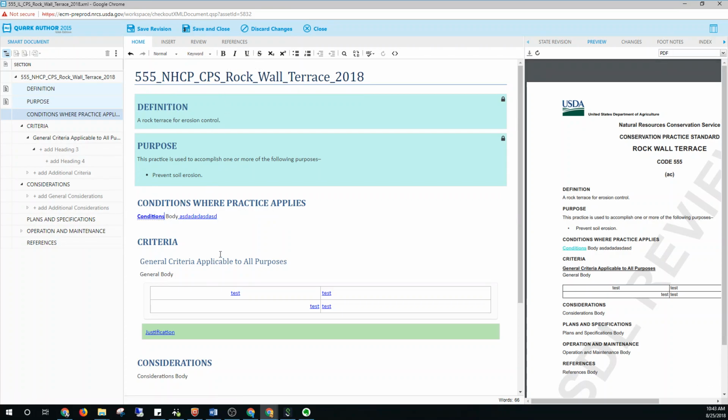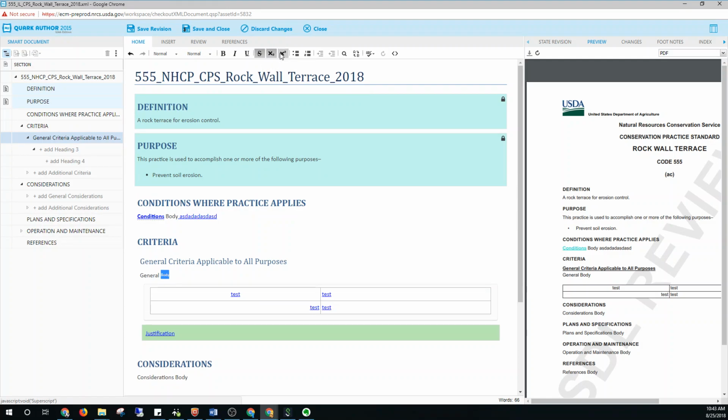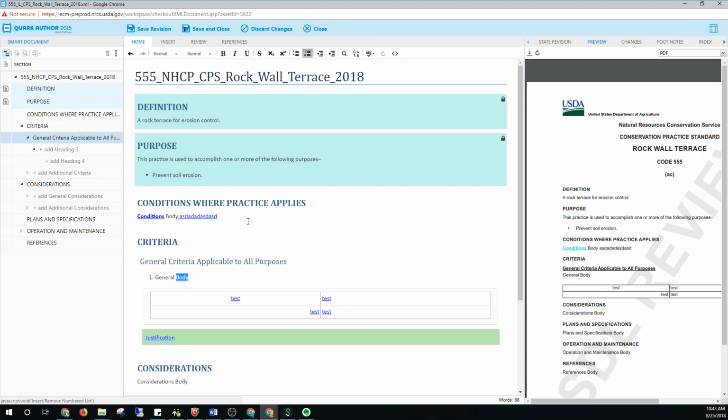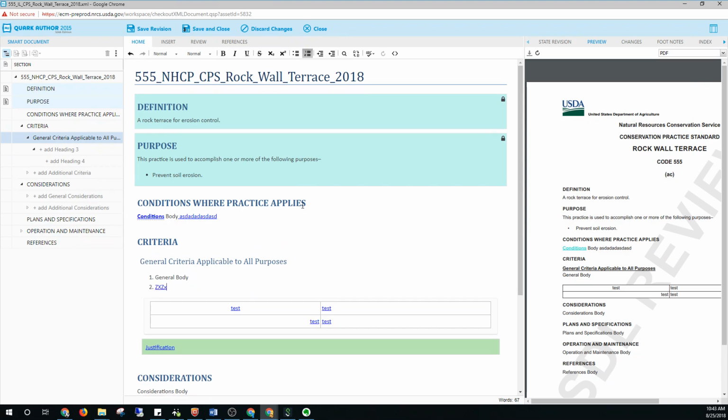Next is bold, so I can bold text, I can italicize text, and I can underline text. Very similar to Word there. Again, we have the strike through, the subscript, and the superscript. So we have all those different styles we could use. We can make a bullet, remove the bullet, add a number, remove the number. If we do have that, then we have the increase indent and decrease indent buttons for the bullet list.